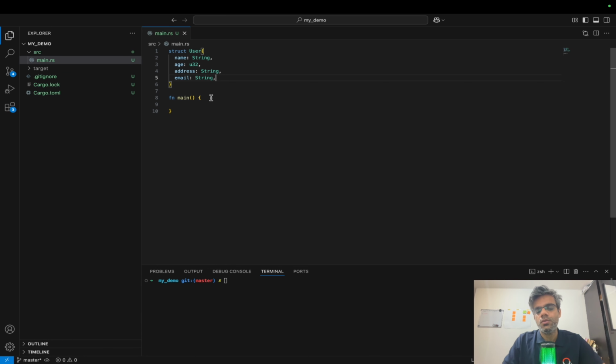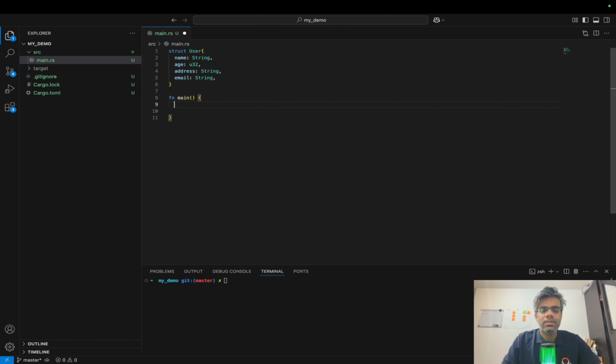Now this User is basically a parent or a basic skeleton of all the users which I want to define throughout my code. So if I want to come up with n number of users, like user 1, user 2, user 3, user 4, or user x or user n, I could use the same structure for all those users, and it will reduce the amount of code I have to write, and make my code easier to understand, and I do not have to come up with name1, name2, name3 or different kinds of variables across the code. I could just use this User and use the attributes across the code.